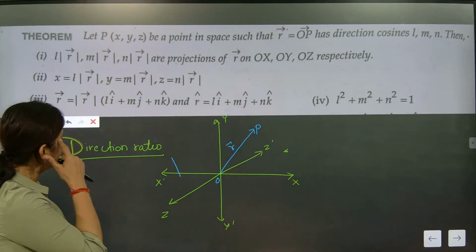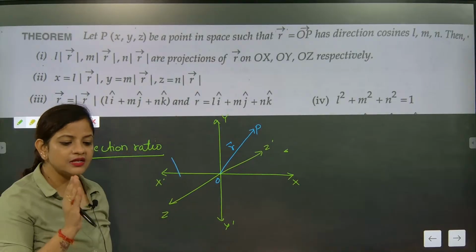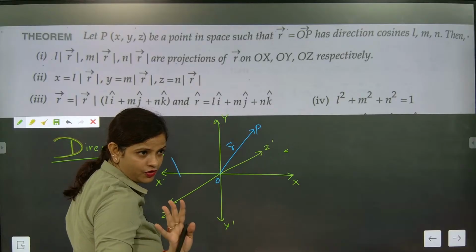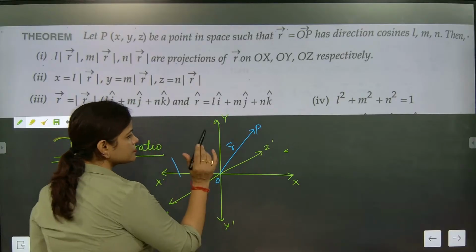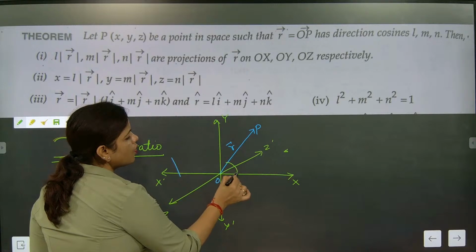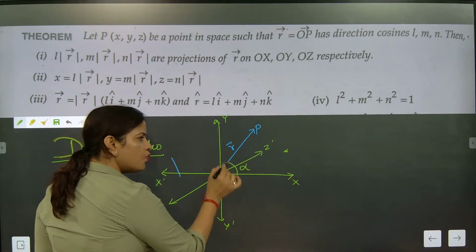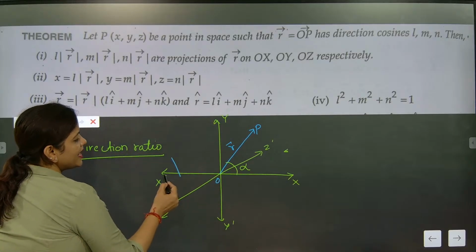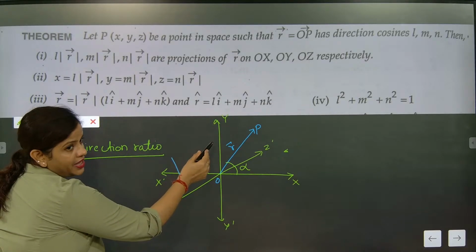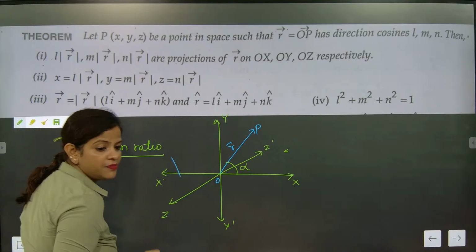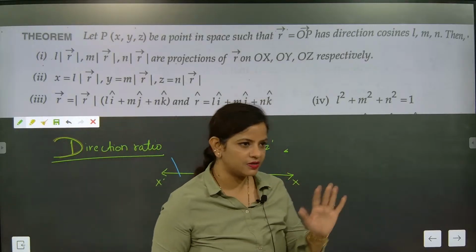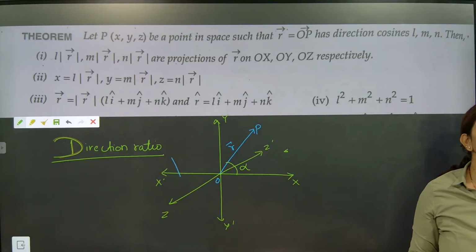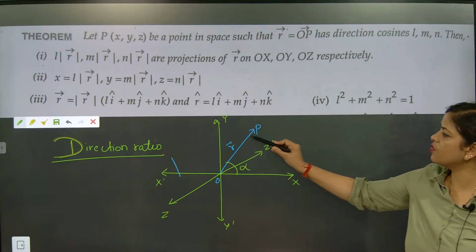Now you will be thinking, suddenly she is discussing all these things, but there is a reason behind this discussion. I will take OP along the x-axis only. Listen very carefully and you will get all the answers. OP will make angle alpha with only the x-axis, I am talking about. If I talk about the opposite side, x will become negative, y will be positive, and z will be positive, because it can go in any part. So OP is making angle alpha. Now we are going to draw this.